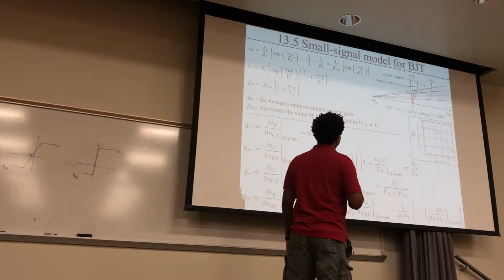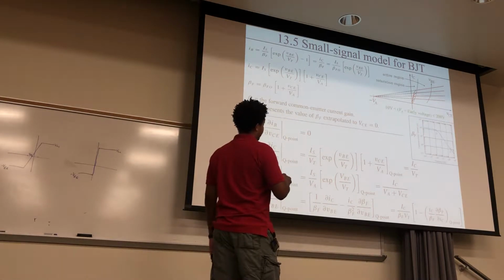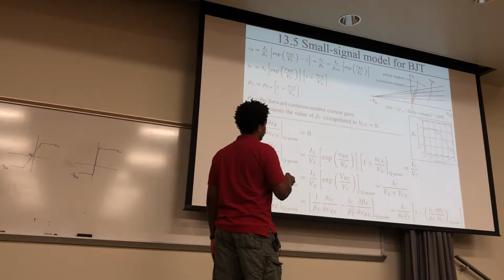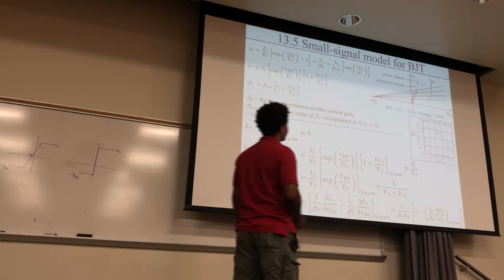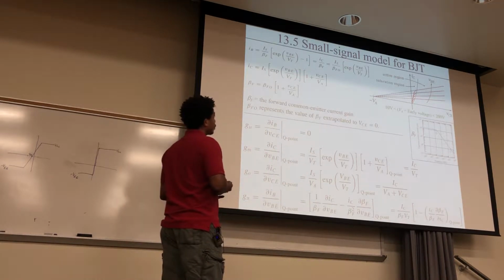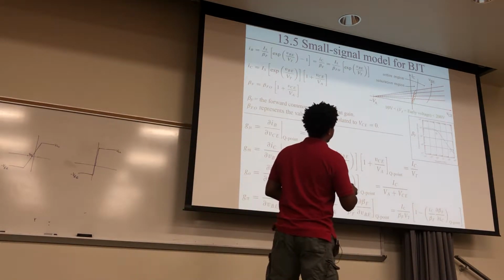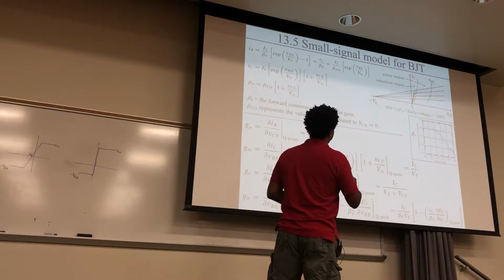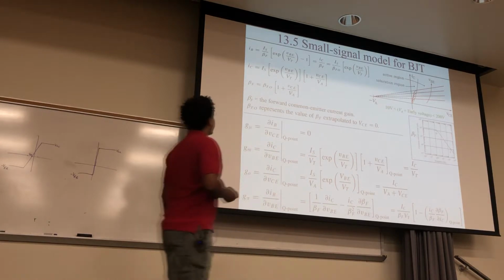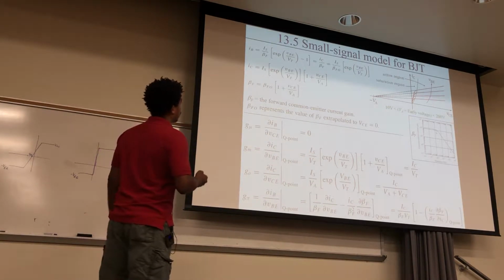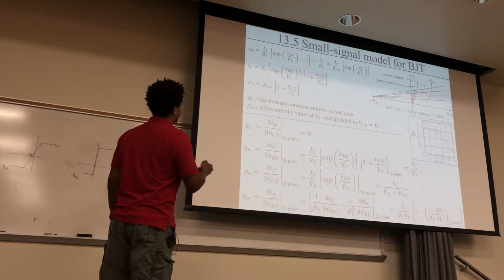This VA, the Early voltage, is typically between 10 volts and 200 volts. There's a negative on that, right? So this point is around 0 volts here, and it's like negative 10 to negative 200. That's where this point is for typical values. Again, this is the collector-emitter voltage, and that's the collector current right here. So that's sort of like plotting this equation right here.